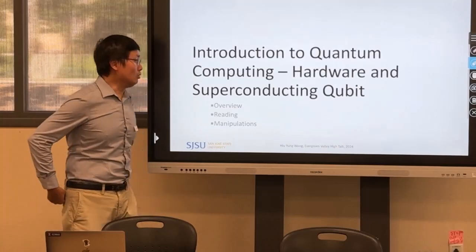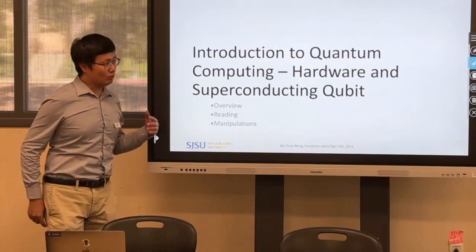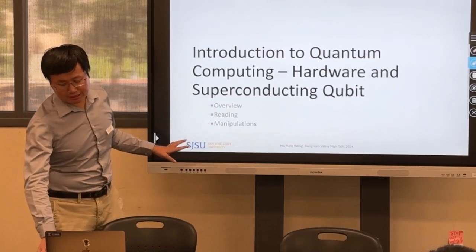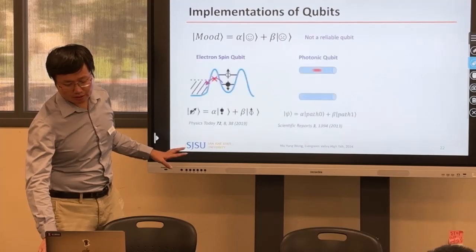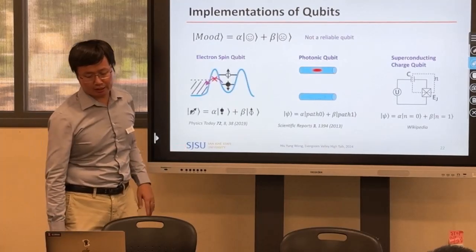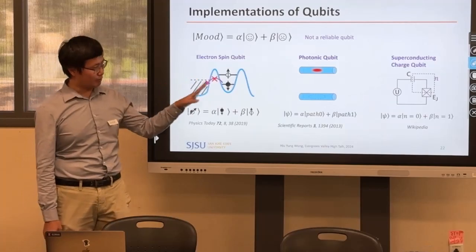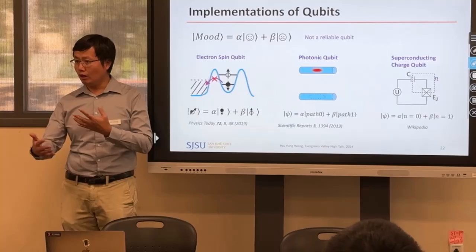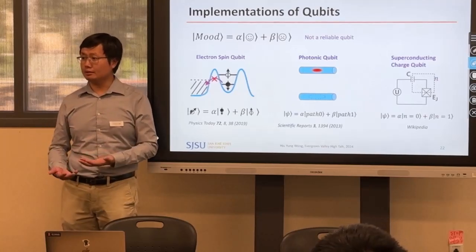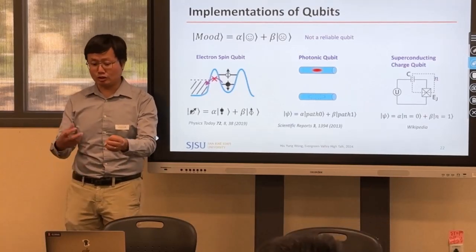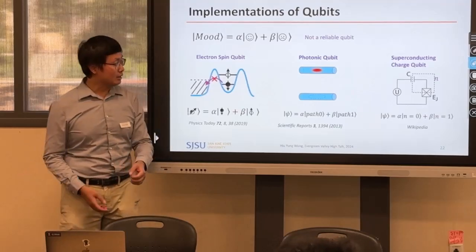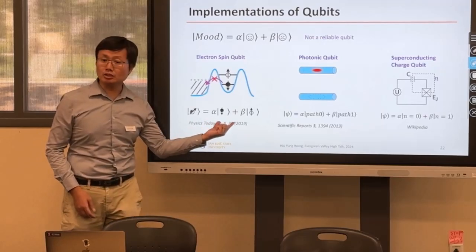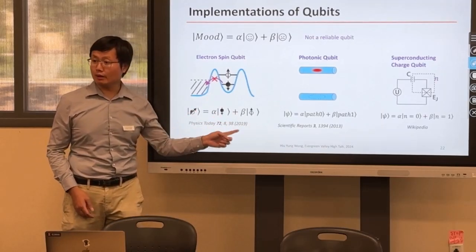So I'm slow, but I feel that it's necessary to go over those basics. I won't go into all of this hardware, but I will just touch on it briefly, right? We talked about the ideal case, what a quantum computing algorithm is. How do you implement it? We have talked about electron, and other things. For example, an electron can have spin up, spin down, and then you have a superposition. Spin up, spin down represents 0 and 1.